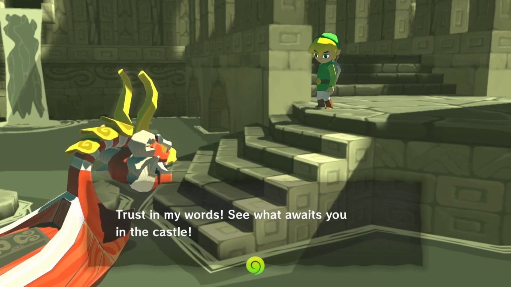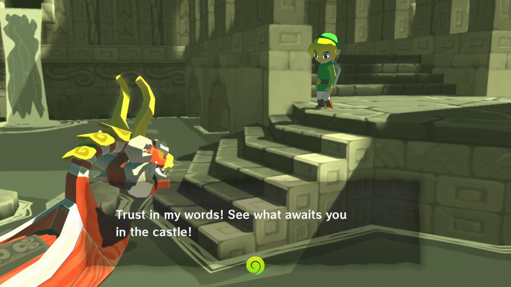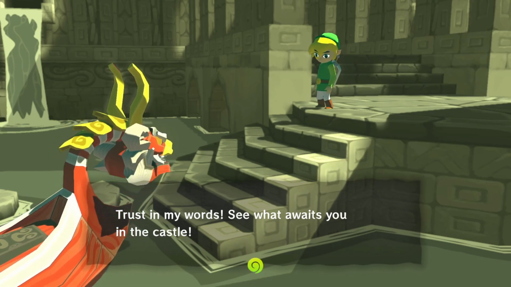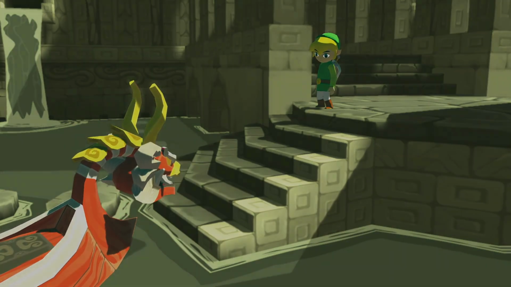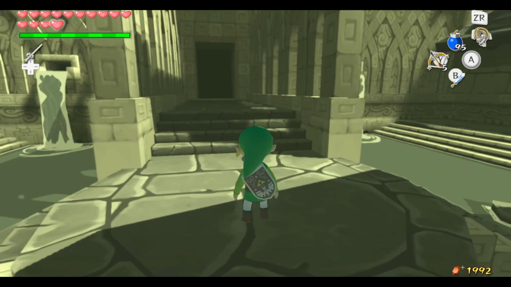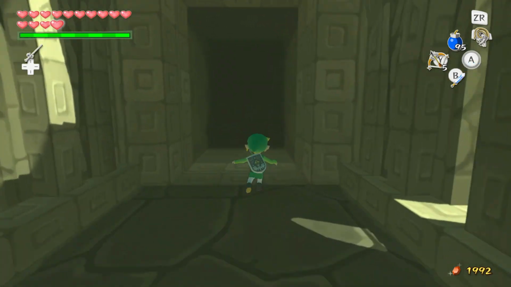Explain it immediately. Yeah, exactly. I know what that is. Anybody who's played a Zelda game probably does. Yeah, that's awesome, though. Trust in my words. See what awaits you in the castle. Clearly, I'm talking to Link and talking about Link's laser cannon. Yes, his blast cannon. His Statue of Liberty laser cannon.